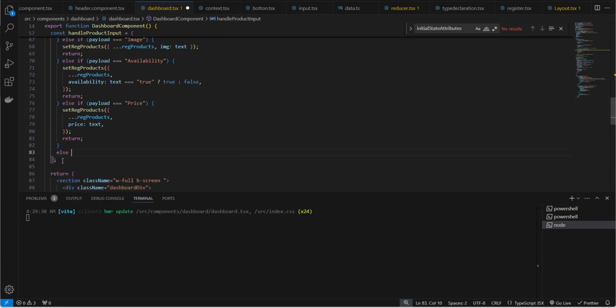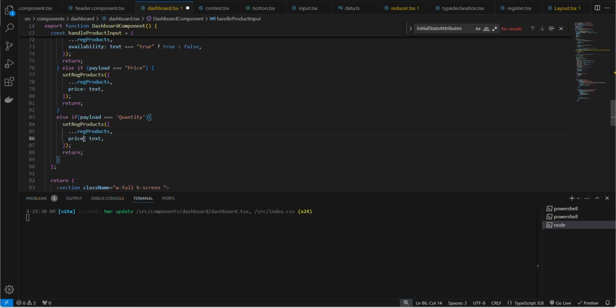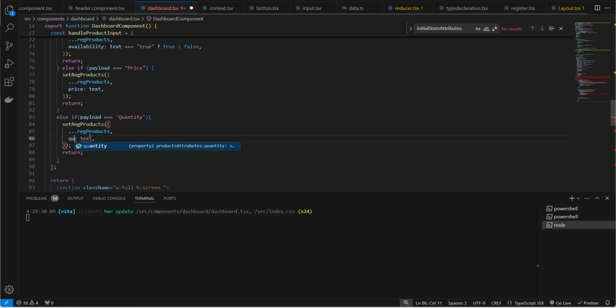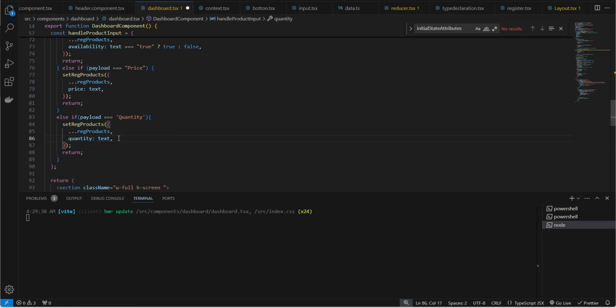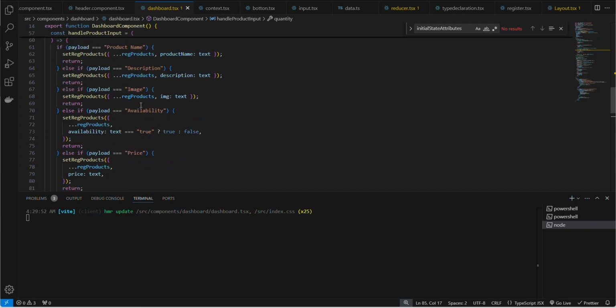And finally, else if payload is quantity. All right, I think quantity is number or something like that. So let's check number. So we are looking after quantity. All right, so it's a string. So okay, we'll just pass the value there. So that's it. This way we've created the field.